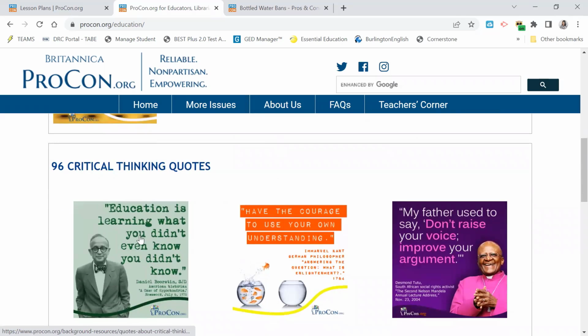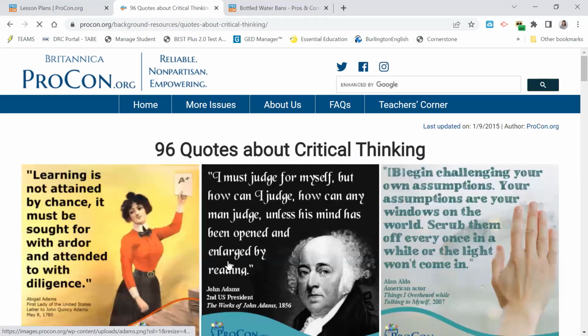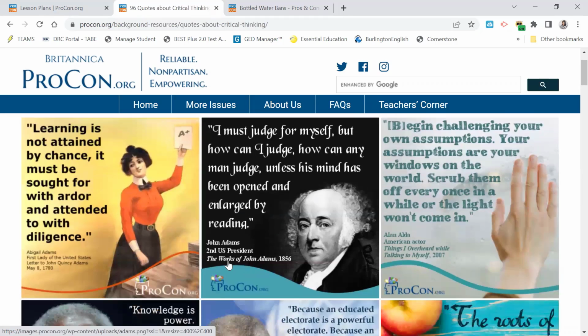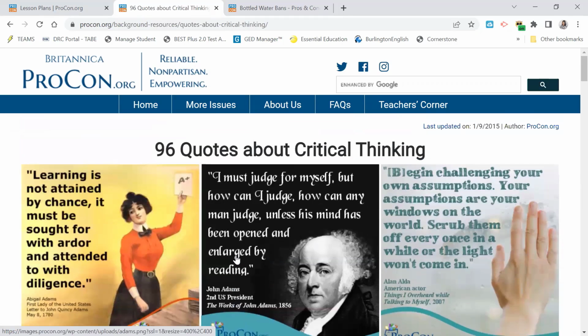And so all of these are free. If we click this bank, there are all of these that you can download as images if you'd like to print them out, hang them up in your classroom, or display them in your virtual classrooms. You have all of these quotes that refer to critical thinking. This really helps bring this resource, ProCon.org, to life, right? So it's more than a reference material for students.